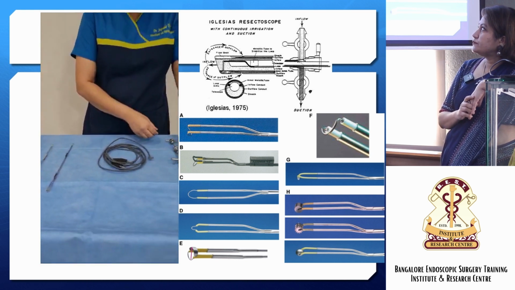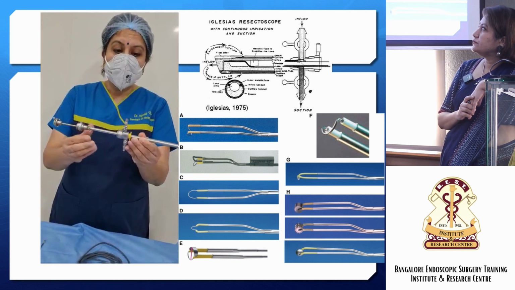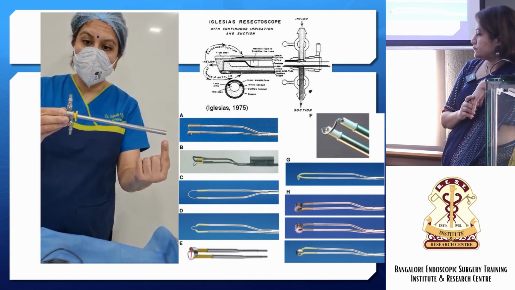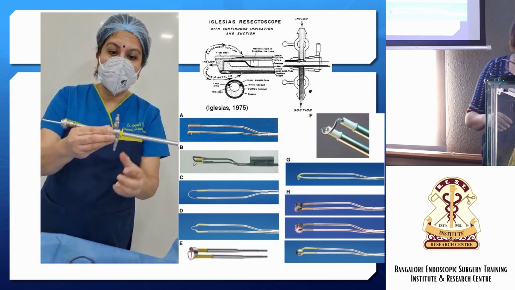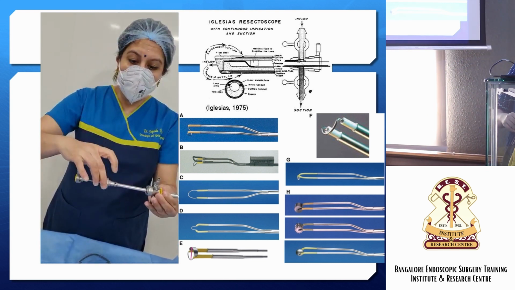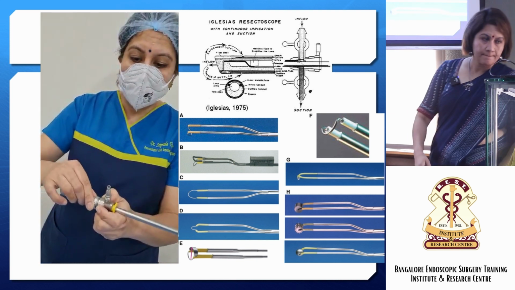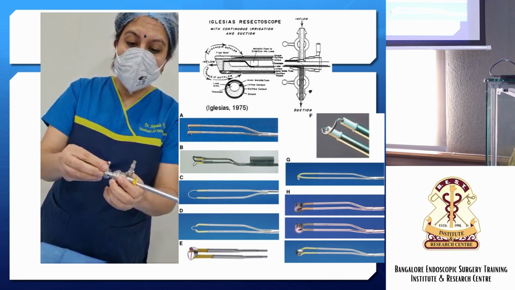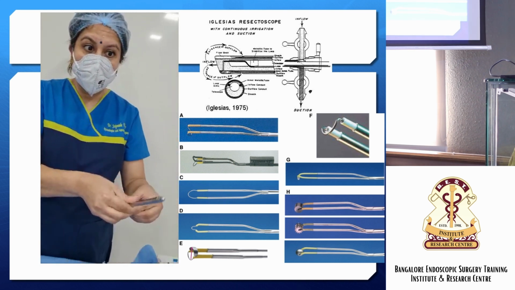Now when we look at the outer sheath, this is a 26 French outer sheath. The outermost sheath has holes for the efflux of the fluid. This has a channel for inlet of fluid and the outlet. So this inlet channel will actually go into the middle sheath. The middle sheath actually has a ceramic tip. Now inside this goes the obturator. Now this is one arrangement to keep it ready.